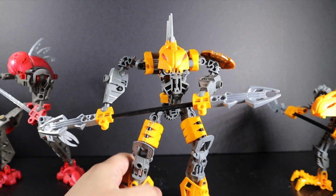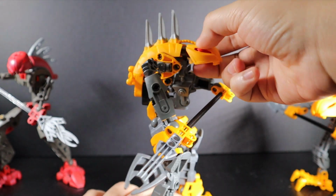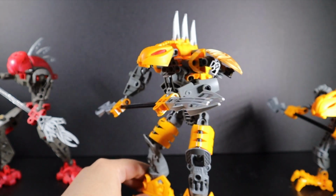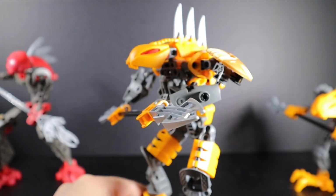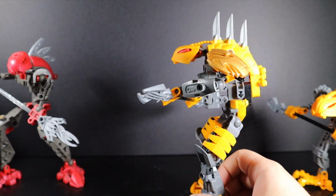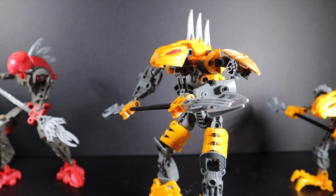Anyways, he's not really my favorite, but one thing that I did here that I thought was kind of cool, and that I have not seen other people do, but probably have, is I took these Ben 10 thorn pieces from the Swampfire set and put them in his eye slits. Because he's a Rakshi of Heat Vision, I was like, he's about to charge up his laser and start using his heat vision on everybody, because they could shoot it out of their eyes. It looks really nice here, but that's basically the only part that I'm really proud of.